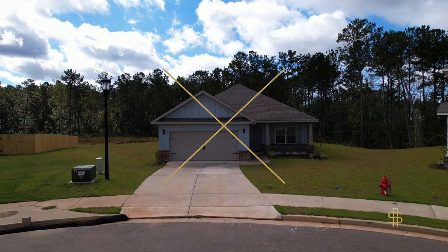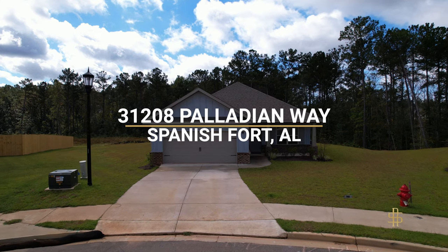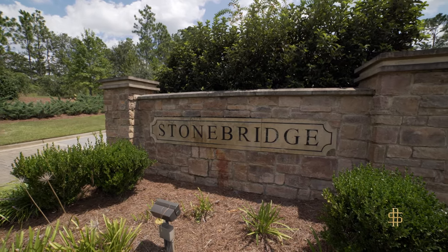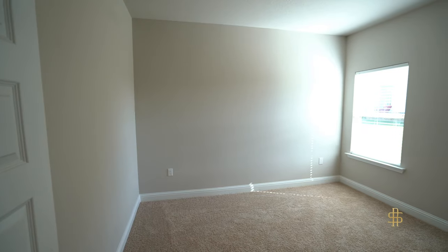What's up guys? Rick Sharp here with JP and Associated Realtors, and I am excited to bring you another one of my brand new listings — 3128 Palladium Way in Spanish Fort, Alabama. It sits in the heart of the Stonebridge subdivision. It's a four-bedroom, two-bath, just slightly under 2,000 square foot home waiting for you.